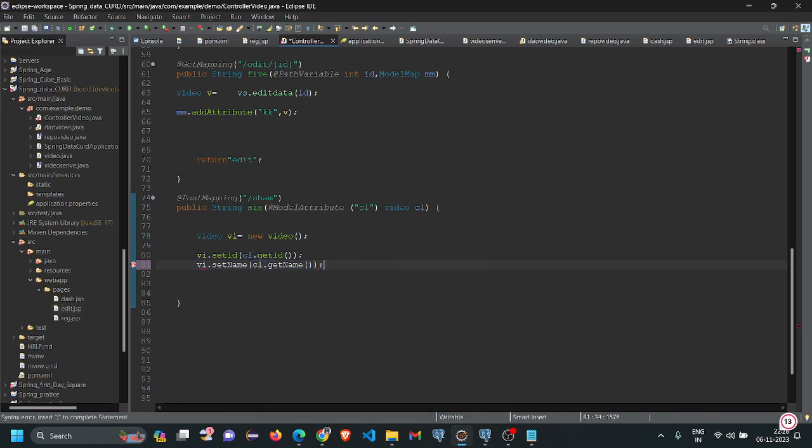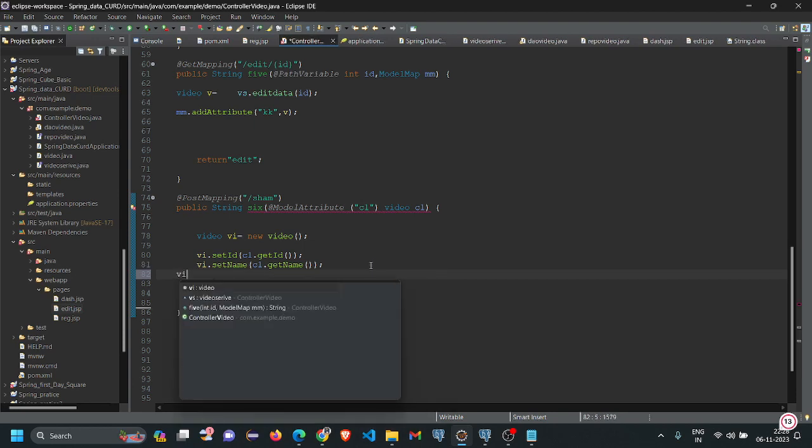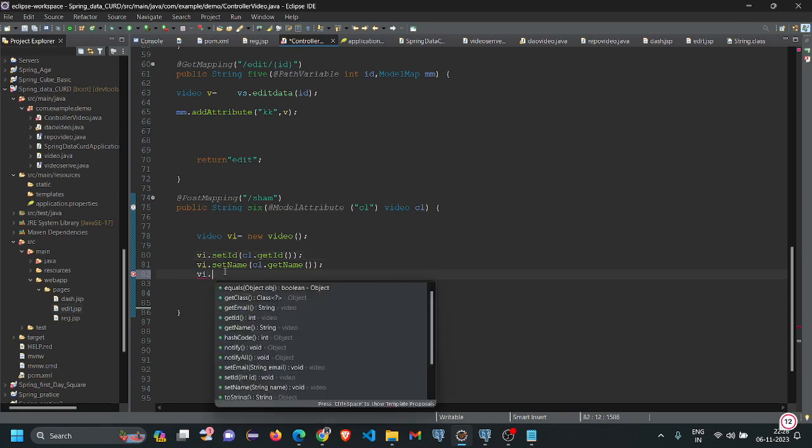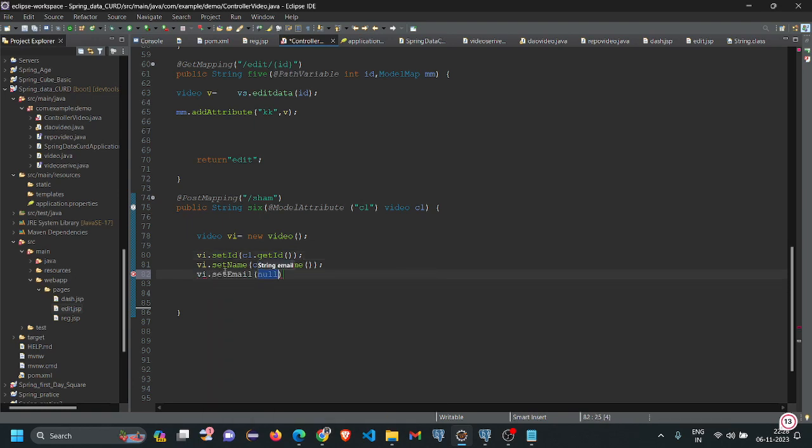So we set all the values to vi, for example vi dot set email and c1 dot get email.